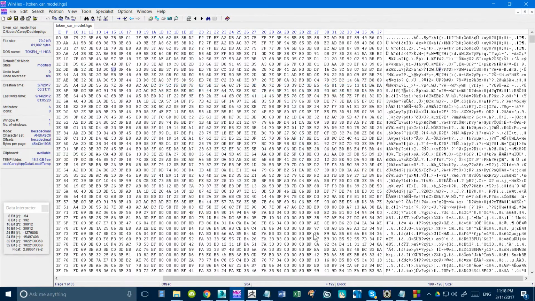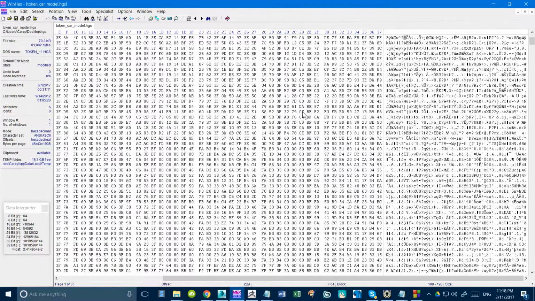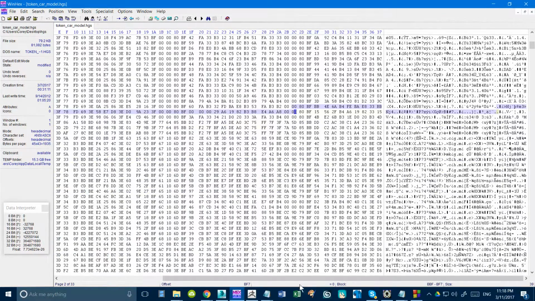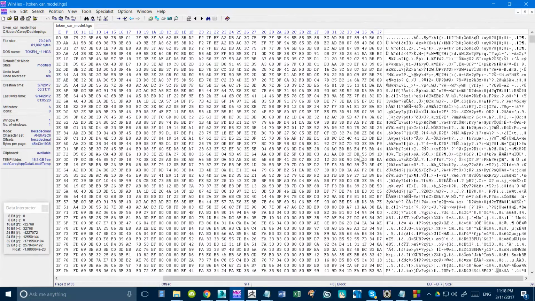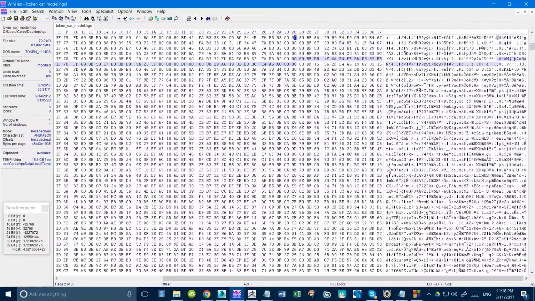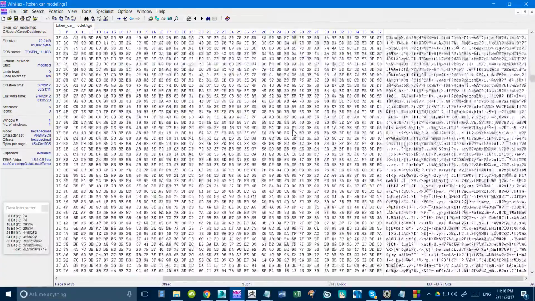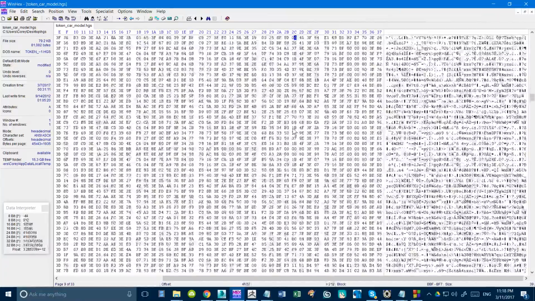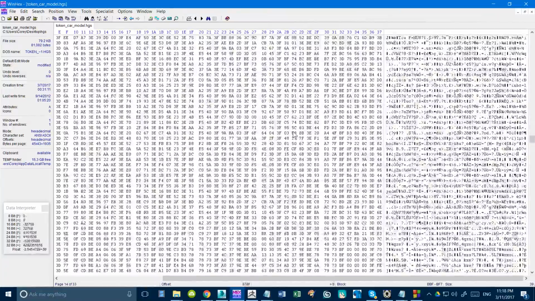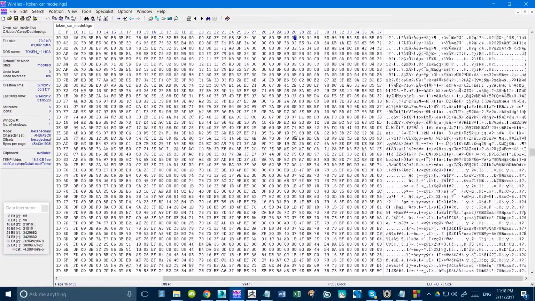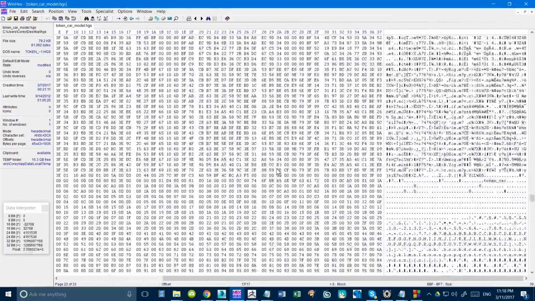Yeah. So we can see, it's hard to see, but we can see repeating patterns. We have 0, 0, 8, 0, BF, and that's repeated over and over again, that column there. So in this hex editor, we have the hex in here, and we have the text over here on the right. So we can kind of look between the both of them and see these patterns form. And when we get to a certain position, I suppose, those patterns will change. And then we can say, oh, okay, so something has changed here, I guess. So I think, yeah, right around here, you'll see a difference in the pattern.